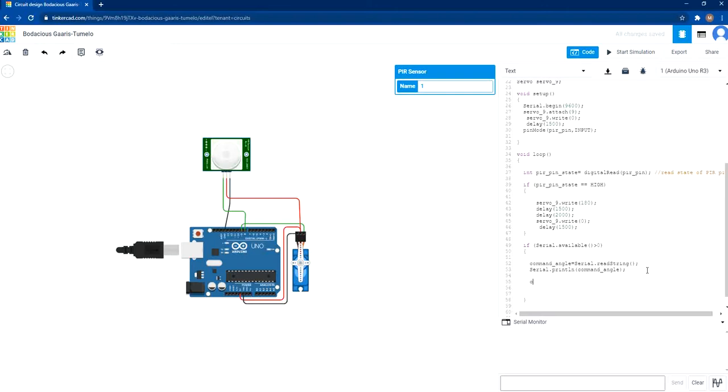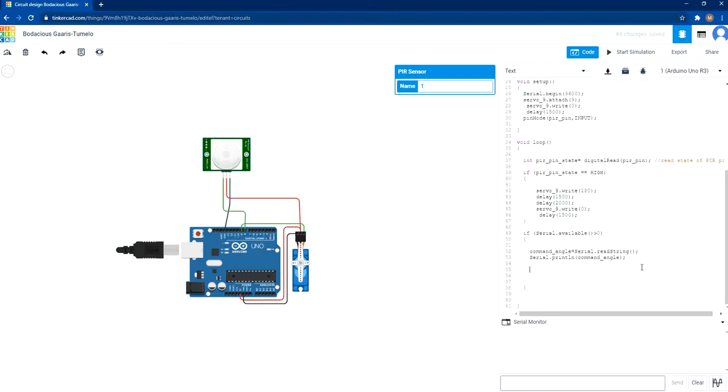Okay, it's better that we detect the initial command first.